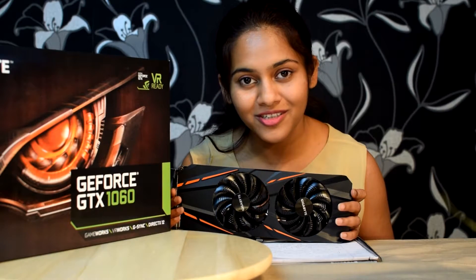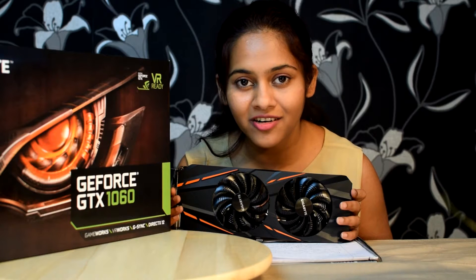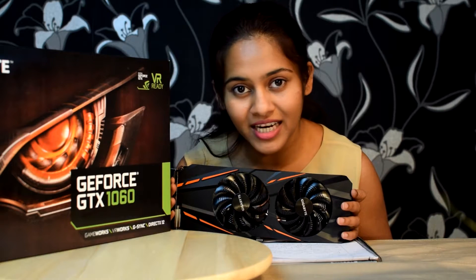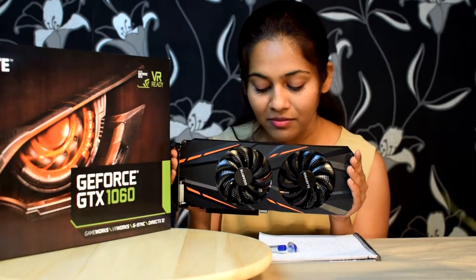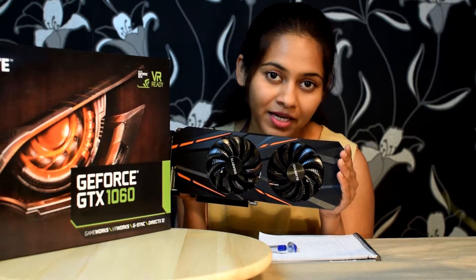In Sweden, the cheapest RX 480 reference card was available at almost the same price — you can watch more details in that video. The original idea was to do a benchmarking video and show you the results. But usually value-segment cards are both cheap and feel cheap, and that is absolutely not the case with this card. It is really well made and almost shares everything with the more expensive Gigabyte G1 Gaming cards.